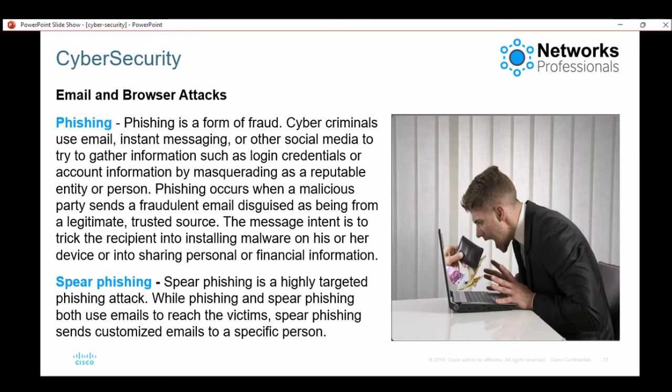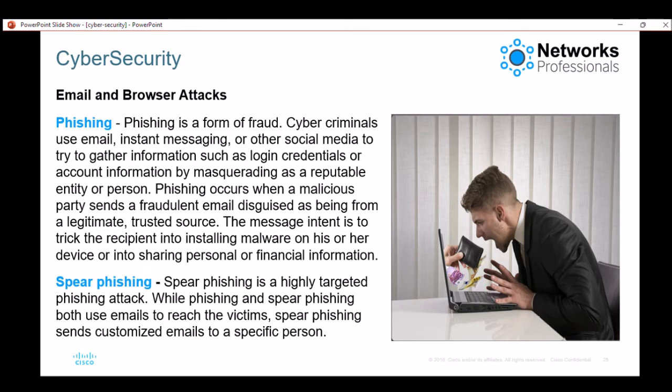The most common type of email attack is phishing. Phishing is a form of fraud where cyber criminals use email, instant messaging, or other social media to try to gather the personal information of a user, such as login credentials or account information, bank details, and any other information by mimicking or disguising a reputable entity or person.